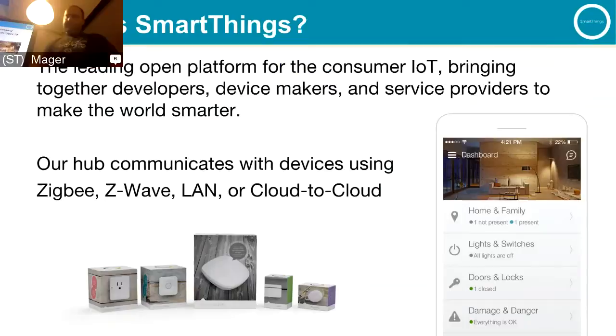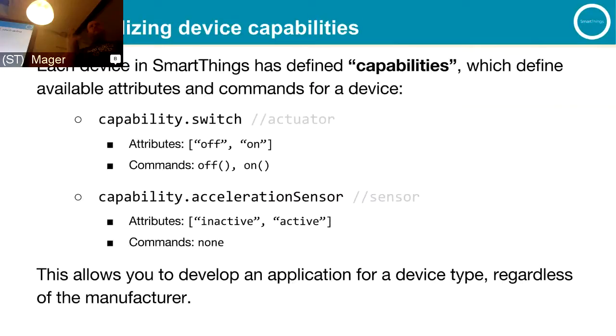The way our hub communicates is with Zigbee, Z-Wave, LAN, and cloud to cloud. Okay, so, how many of you guys are developers? Okay. You shouldn't even have to be a developer to understand this. I don't think. Pretty straightforward. Do you want to explain capabilities? Yeah. So, how many people have used Groovy? Okay. Actually, more than I expected. So, how many people have made a SmartApp? Have understood the platform? Oh, wow. Okay. Can you speak up?